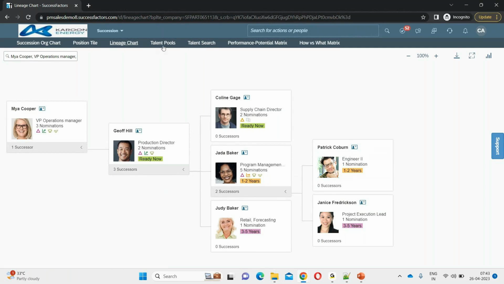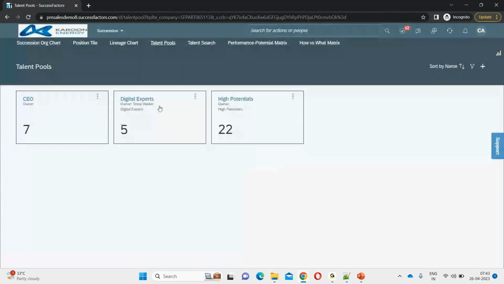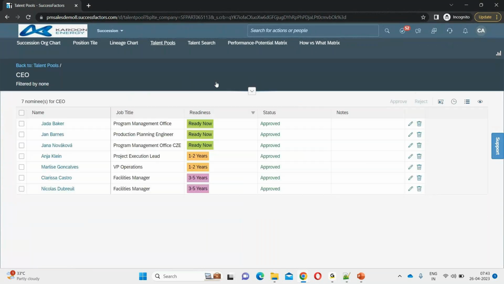So how we can utilize them, just an example: I want to find a successor for the CEO level. Here what we are doing is creating a bucket. Bucket means I want to find a successor for CEO, but I have many candidates available.